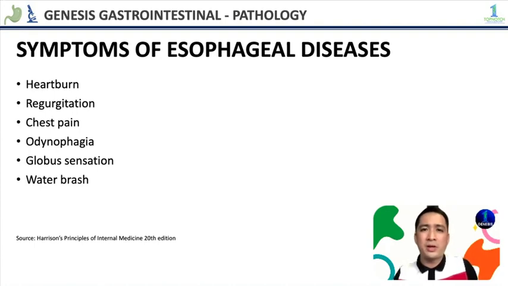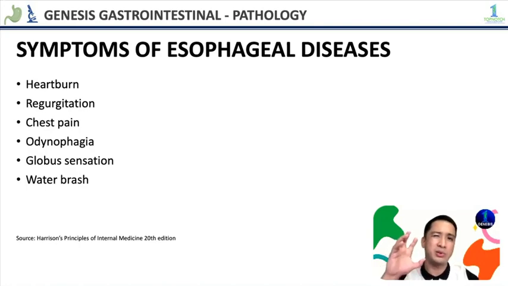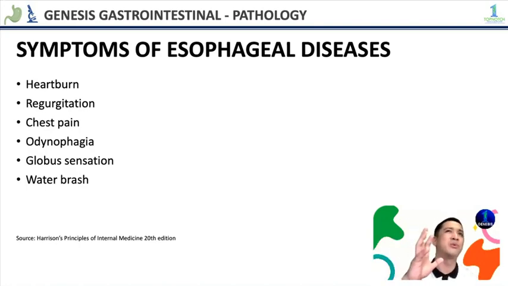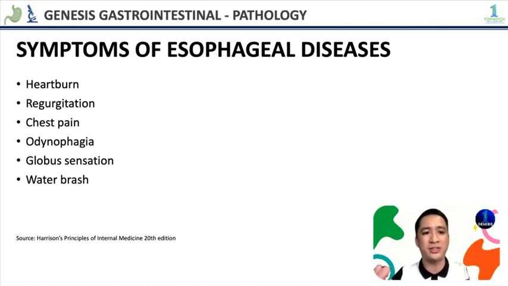Sometimes the patient may report sour burning fluid in the throat, usually aggravated when you bend, when you belch, or any maneuver that can increase the intra-abdominal pressure. Chest pain, we associate chest pain with diseases of the esophagus because the heart and the esophagus share the same innervation. So the discriminative ability to tell if this pain is secondary to GERD, for example, or should we say cardiac in origin is different. So there is always a correlation to that.